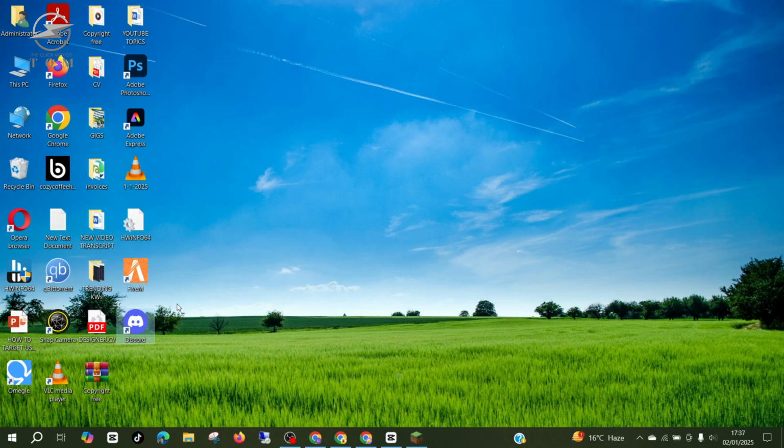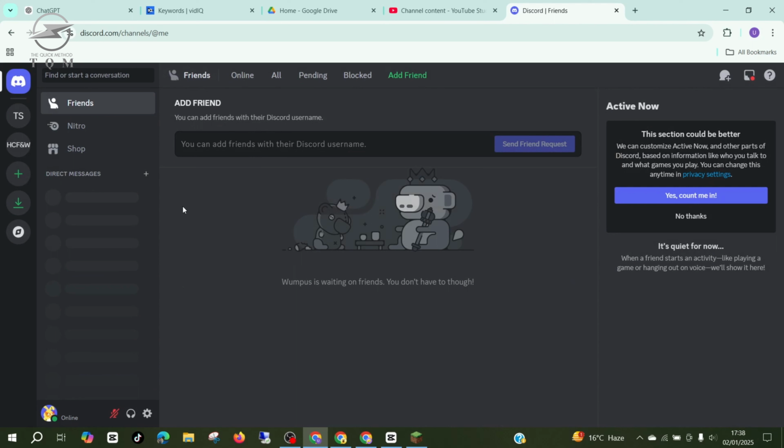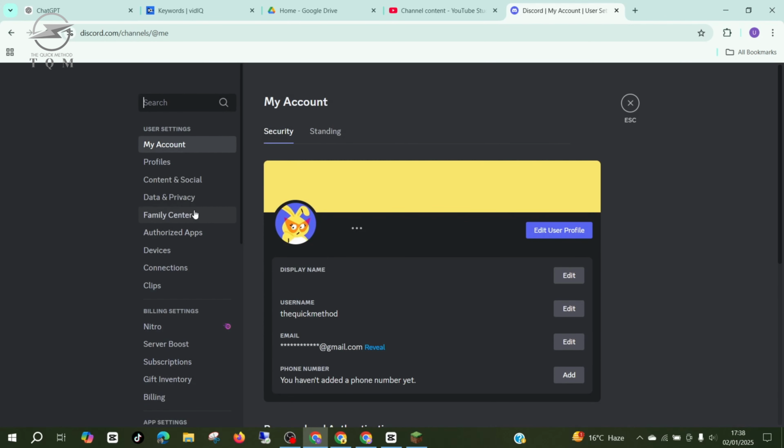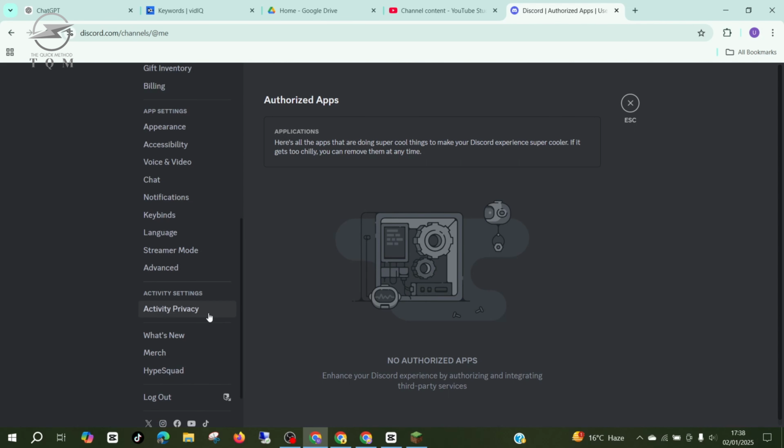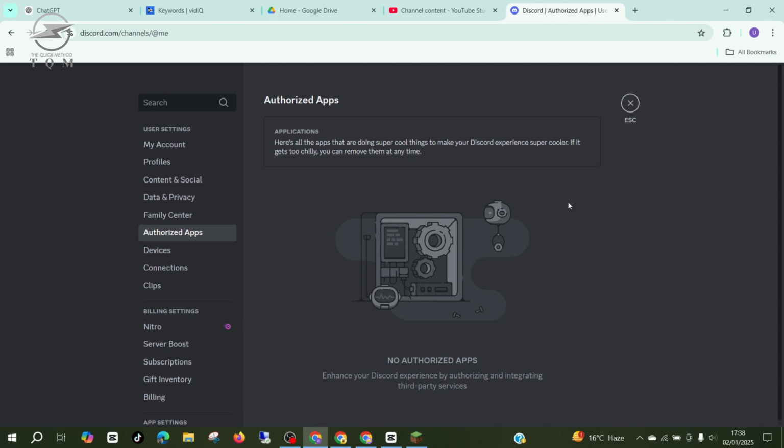Next, open up Discord. The first thing we need to do is check if FiveM is already authorized in your Discord. Head to your user settings and find the Authorized Apps section. When you launch FiveM on your PC, you'll get a prompt asking if you want to authorize it in Discord. If Discord is already open when you start FiveM, you should see this pop-up, confirming whether you've already given it access. If you don't see FiveM listed, that means it hasn't been authorized yet, so let's fix that.